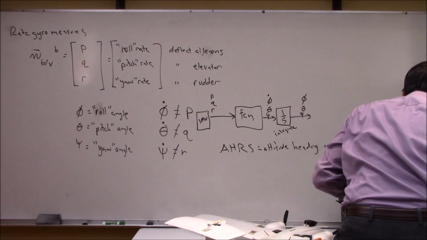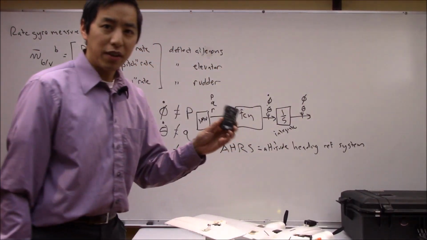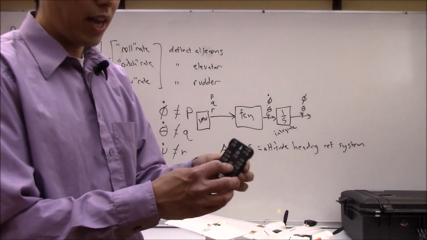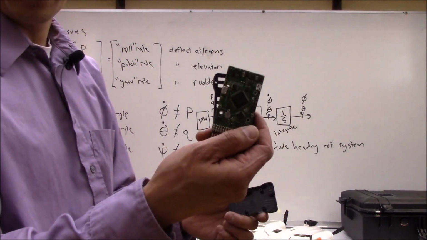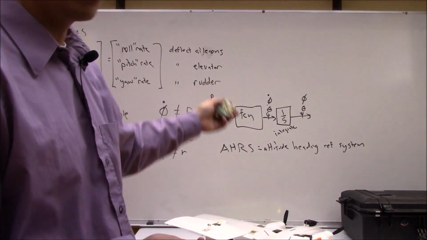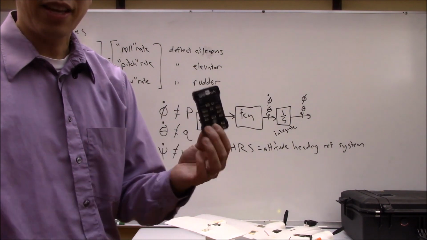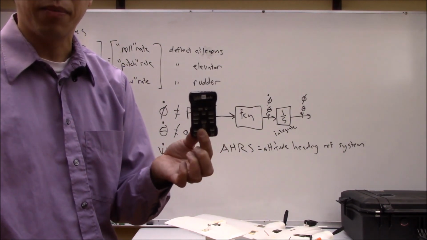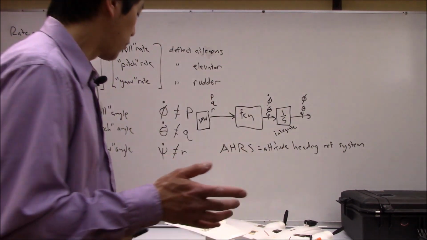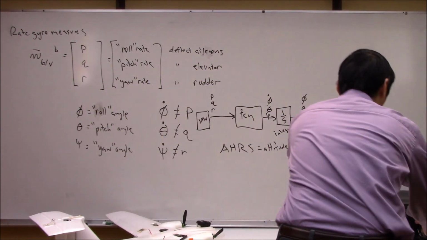And these things are implemented all the time. In fact, this little guy that I showed you earlier, yes, there was an IMU on board in the back, but there's also computation on board that is going to do this function and this integration, making this a more sophisticated attitude heading reference system that's able to measure Euler angles. So for example, let me just show you, it's implemented in here. Let me pull this over.